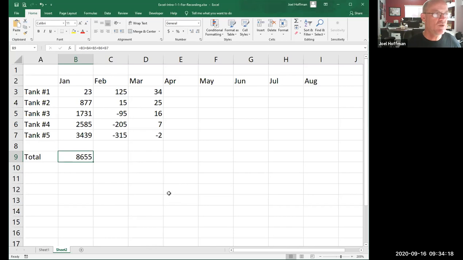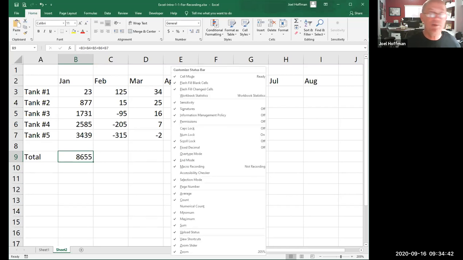And so one of the ways you could do this is the status bar, which is the bar at the bottom of the Excel window, down here at the very bottom. I had you right click on this very bottom bar called the status bar, and up pops a menu of all the things that you can have appear on the status bar depending on what you're doing in your spreadsheet.